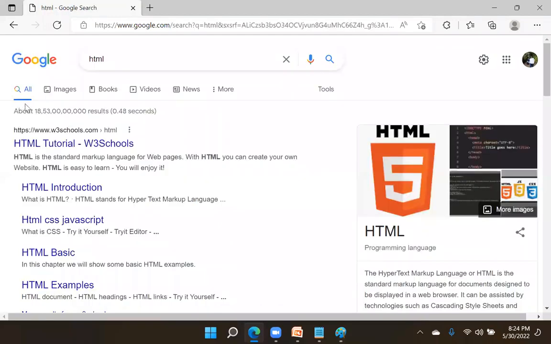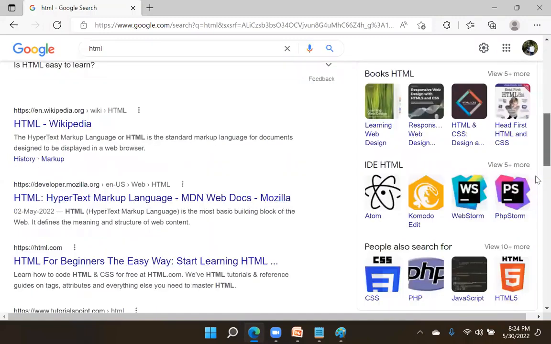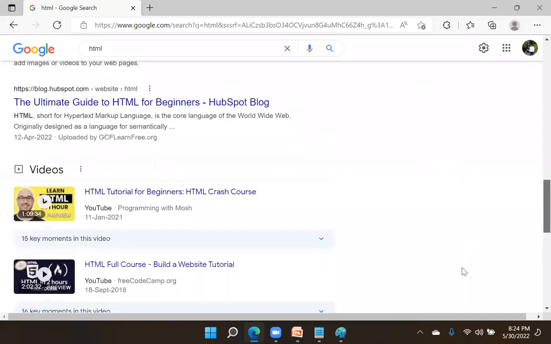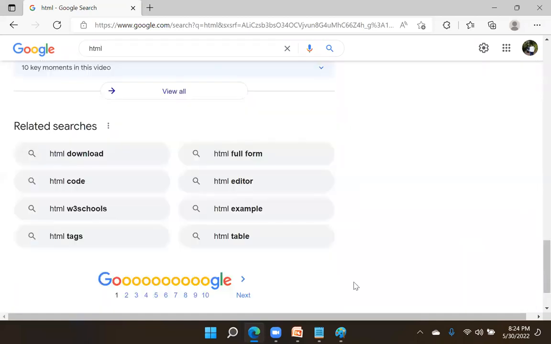How to see the next page results? To see the next page results, I am scrolling down. You see at the bottom, page numbers will come, like page 1, 2, 3, 4. Imagine if this is being watched on a mobile, how will a mobile user hit that small page number?